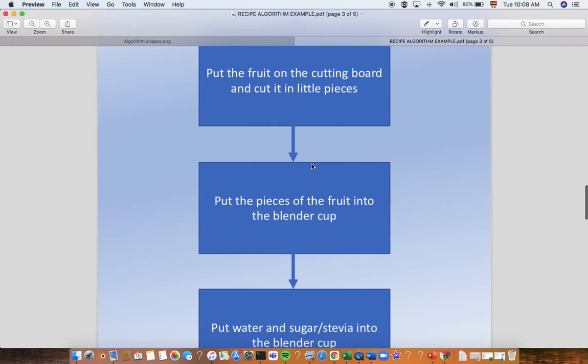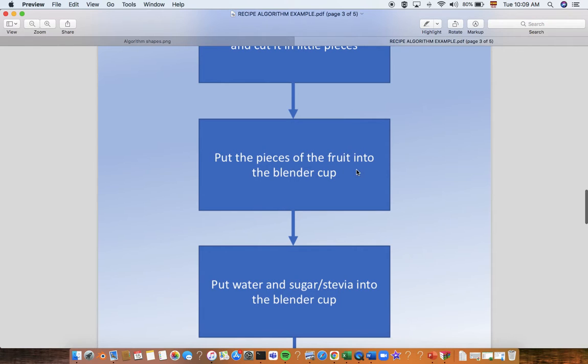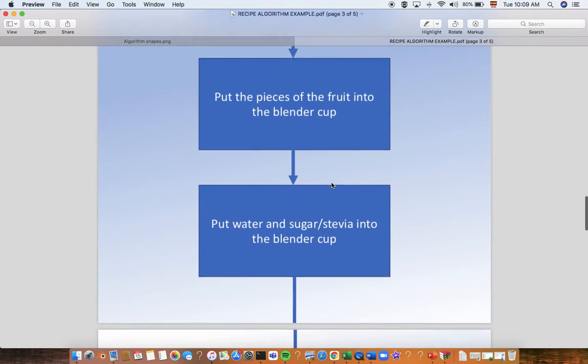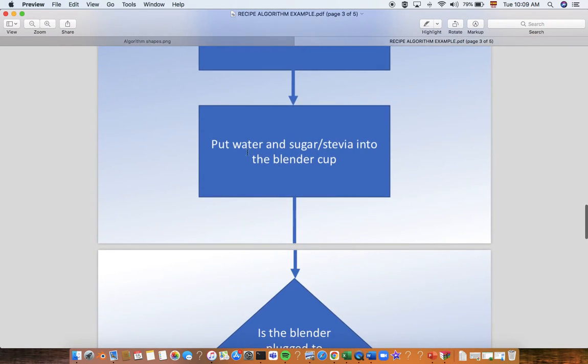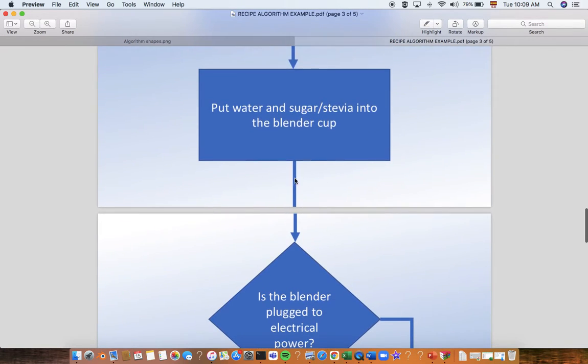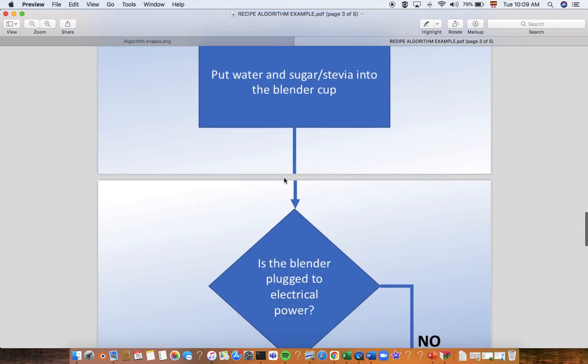Put the pieces of the fruit into the blender cup. Put water and sugar or stevia into the blender cup. Maybe we can talk about here at this point. Maybe we need to put an additional step like make sure that you put the blender cup cover on, for example.